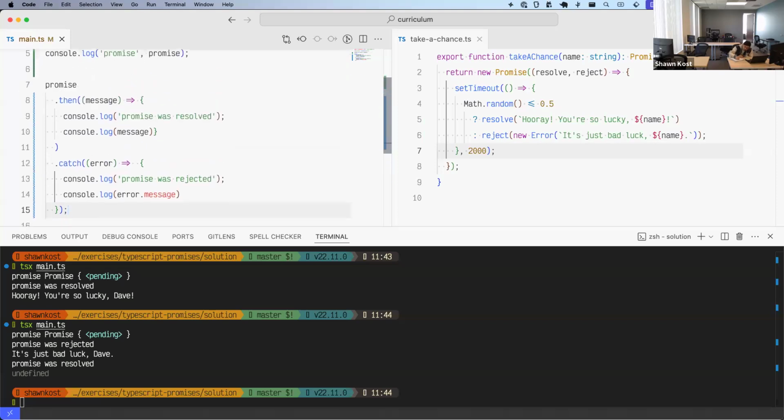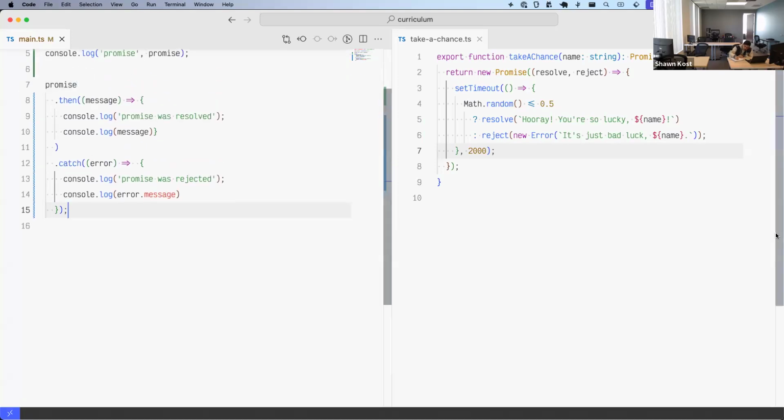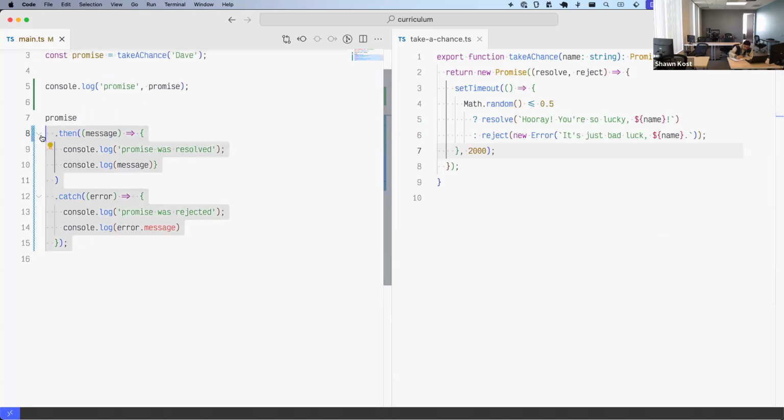In the next exercise, we're going to be learning about a whole different way of doing dot then and dot catch. This is actually an old way of handling promises, but we have to teach you this first before we teach the new way. You probably wouldn't even write your code like this to begin with, but if you were, you usually would do your dot then and then the dot catch after.